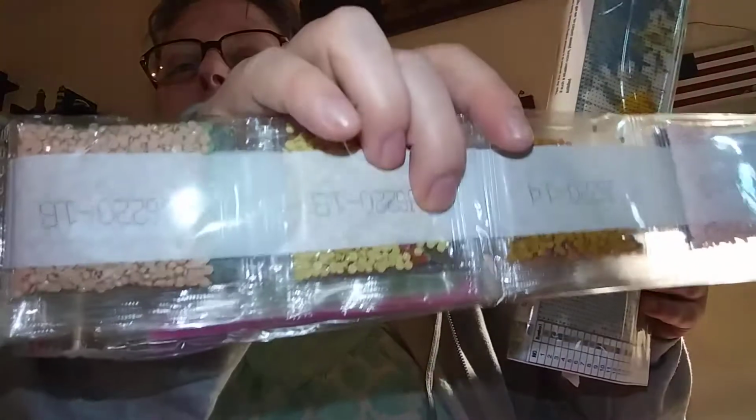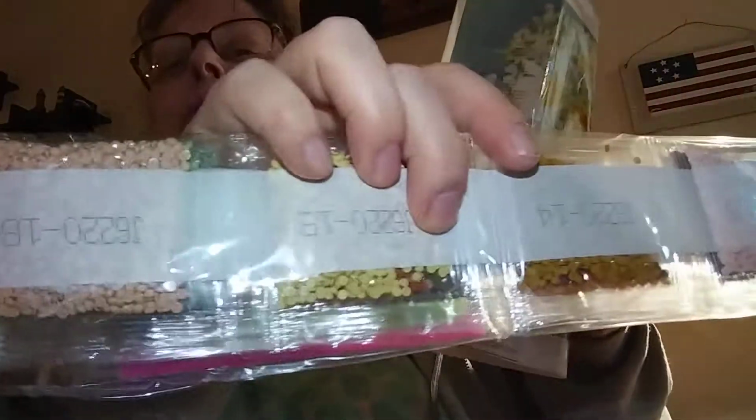Let me just show you the canvas real quick. Sorry, twinkling. Oh, good. It's got a nice see-through. Just a little one. Some daisies. They're pretty. I like that. What are all these colors? All I need is white and yellow.